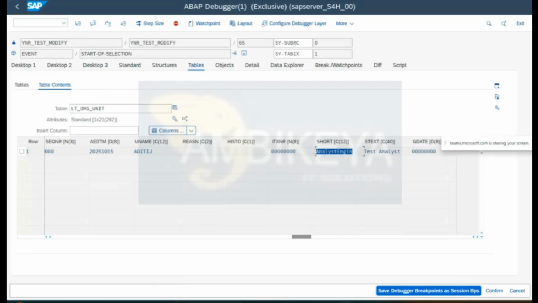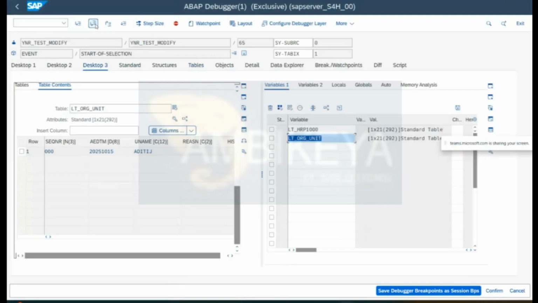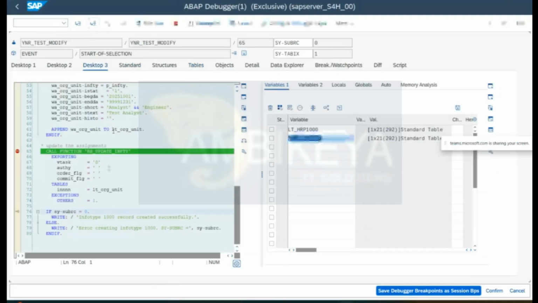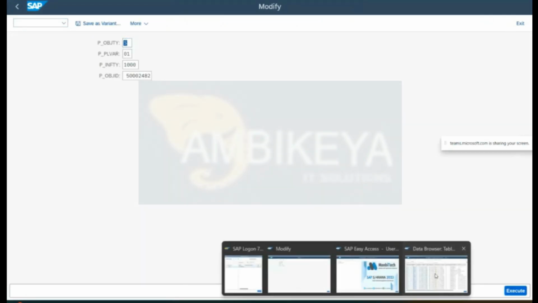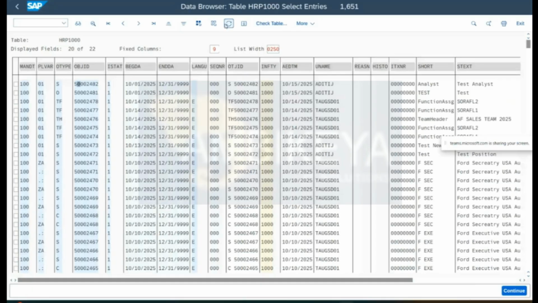Test engineer. It is appending without space. Size of subbus is initial. So it is updated. Let me execute and refresh it. I'm refreshing here.